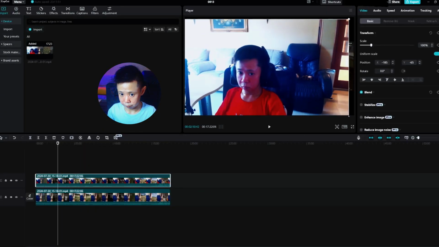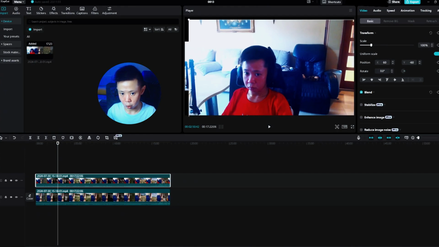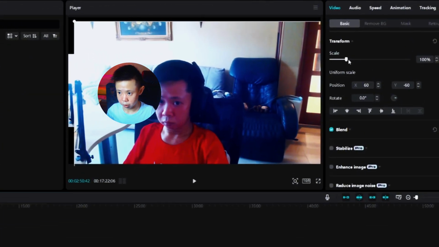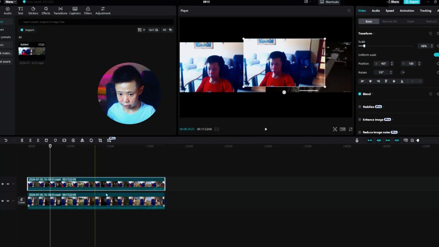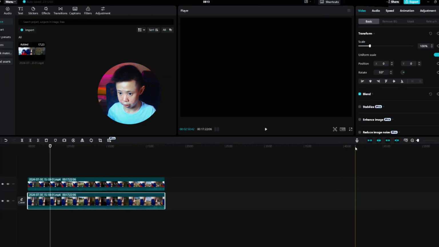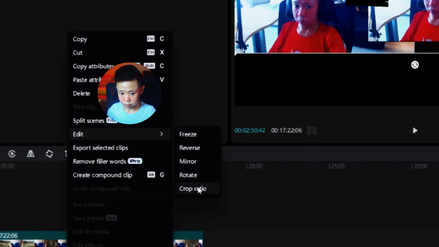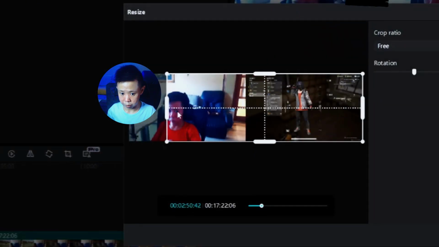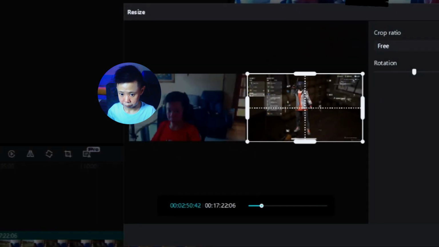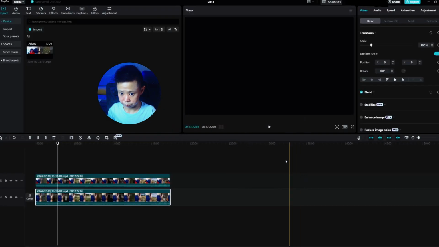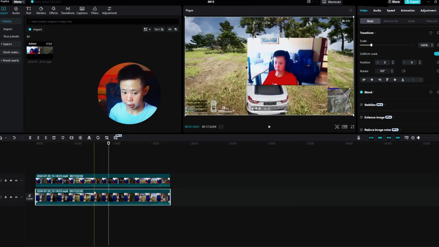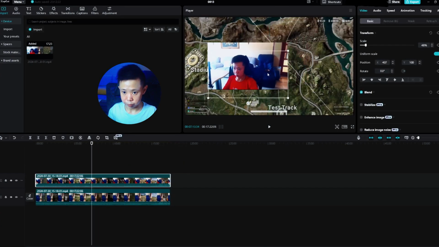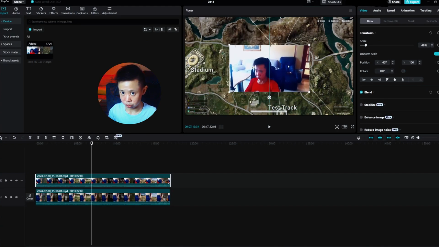So this is your facecam, but it will be too big, but no worry. Always remember that you can adjust your cam. And secondly, change the ratio to 16:9, and it's done. Crop the ratio, and this will be my gameplay. Let me adjust a little bit more, and click confirm. All right, so you see, now I've got my full video gameplay and my facecam separately. So you can adjust to whatever location you want.